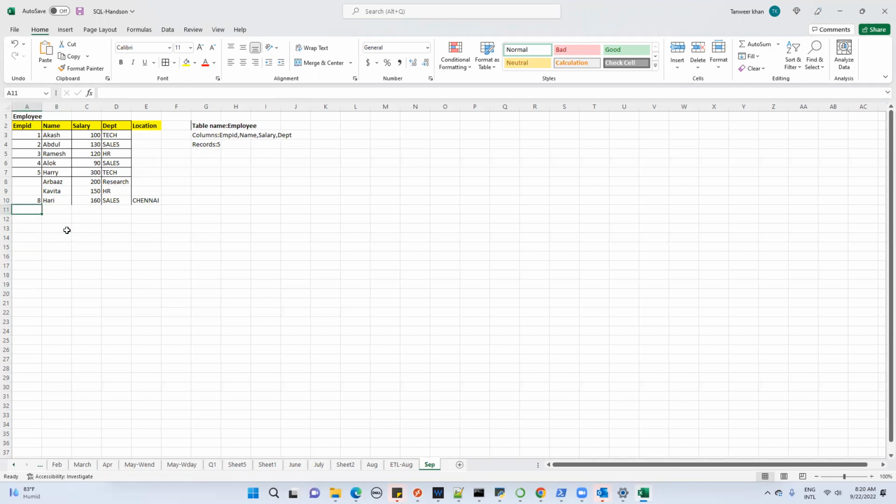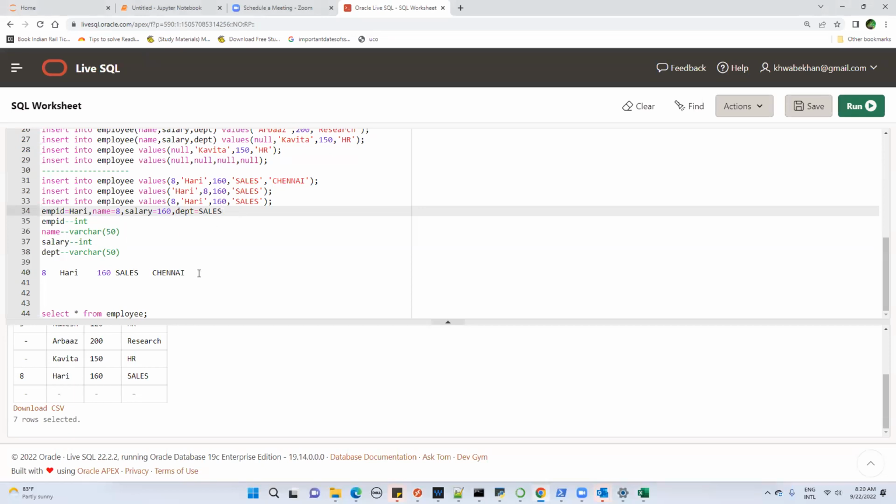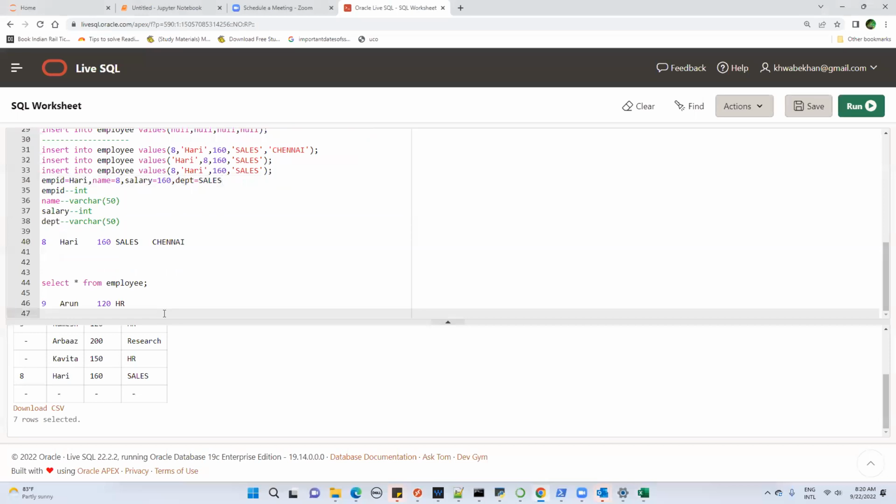Suppose now I want to insert 9 and I will take Arun. Arun is there, salary is 120 and he is from the HR department. I have to insert this record now. So the next record is 9 Arun 120 HR.